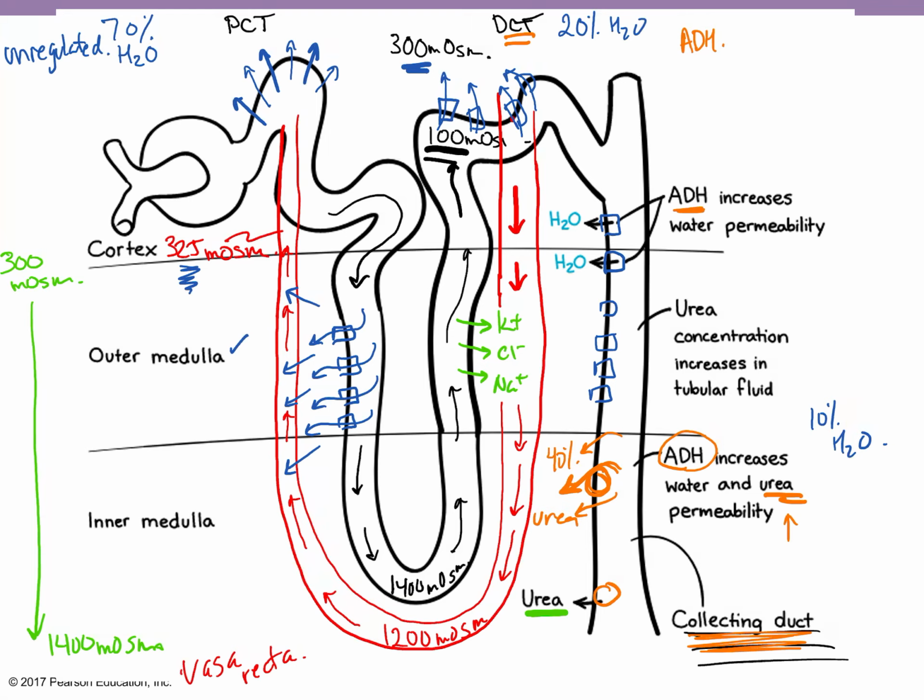And the drive of water is going to be even more forceful. So you have a steeper osmotic gradient. More water will leave quicker from the tubules, and you'll retain that water. Okay, so that's why ADH is also involved in both water transporters and also urea transporters.